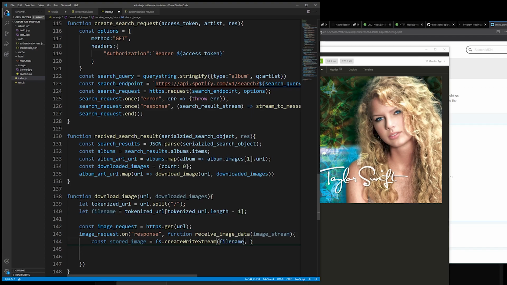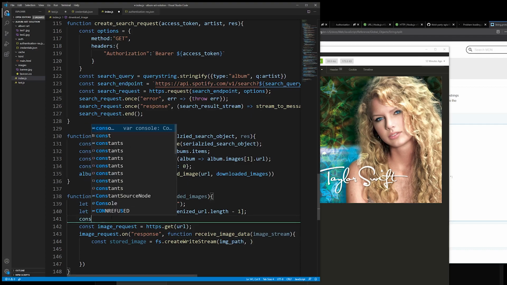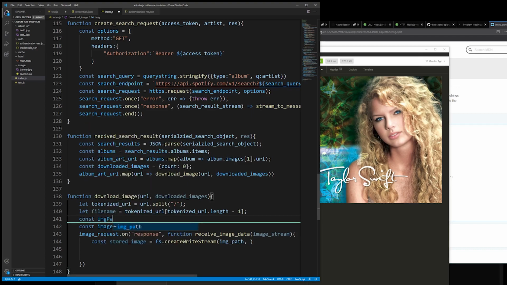And so the path, the image path, is going to be equal to album art and then the file name.